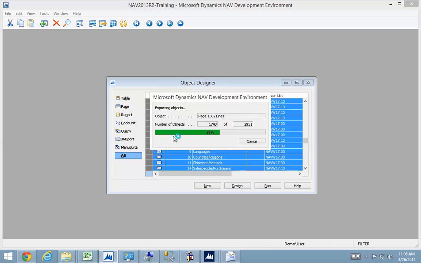Since I'm exporting all pages and all tables, it's going to be slower running. Normally you would only have these 100 objects needed for this implementation.